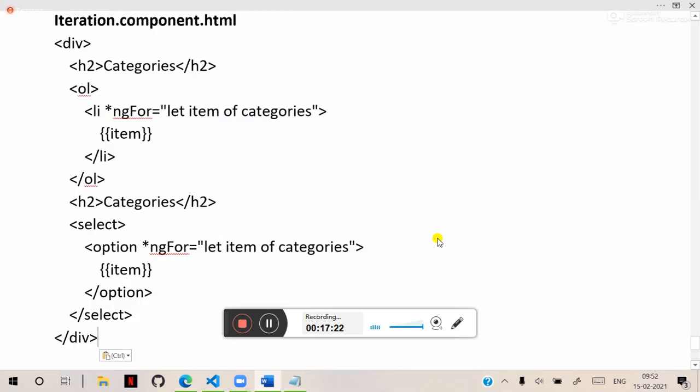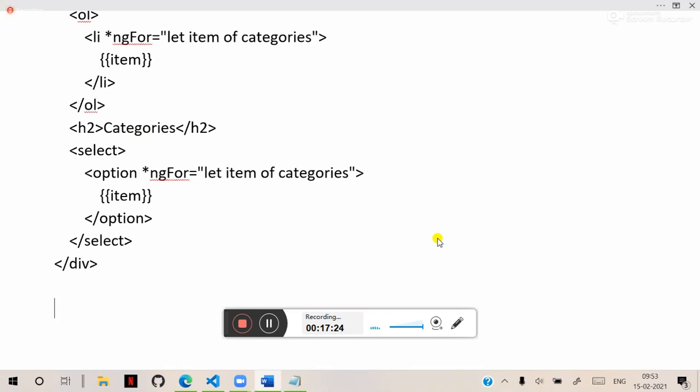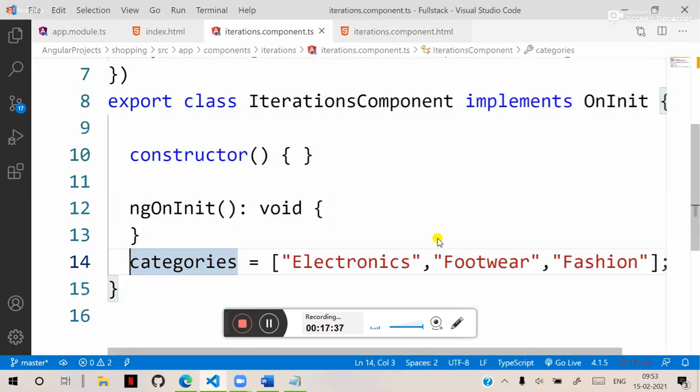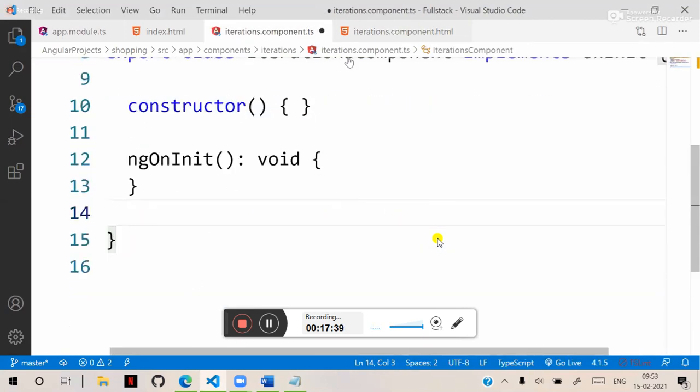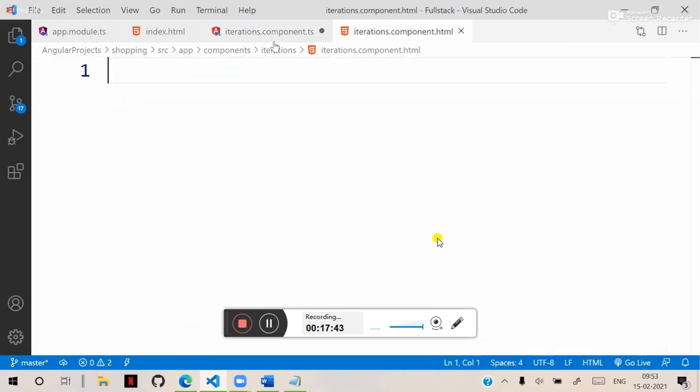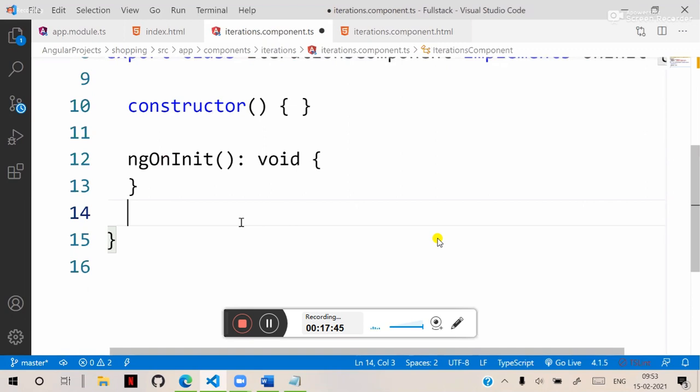We will see nested iterations. We will see how we can handle nested iterations. Nested iterations are also very simple here. Let's see. We will create a collection here. I will just create a collection and we will present that. Okay, let's create the collection here.